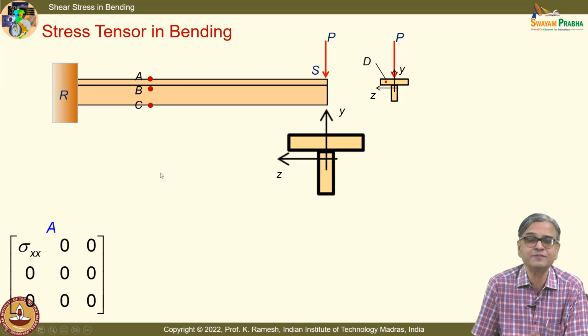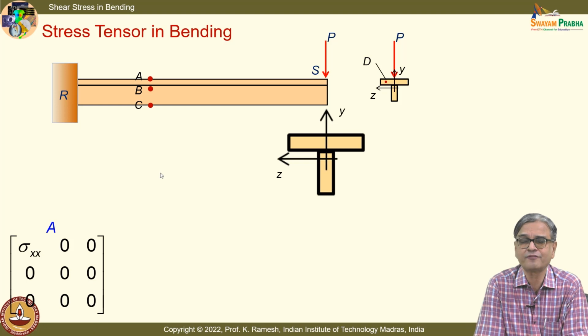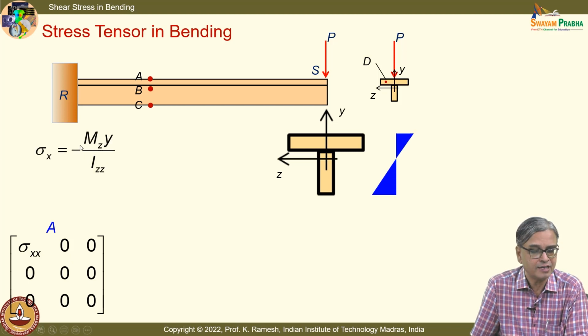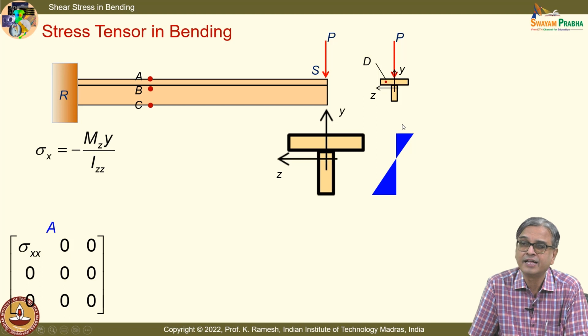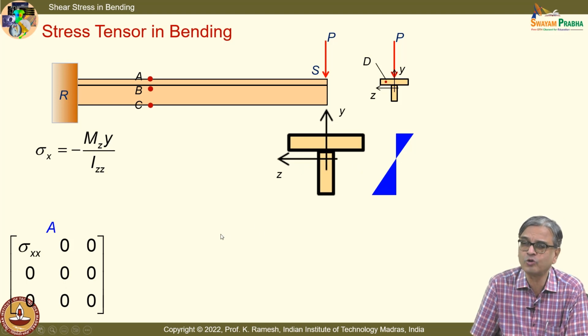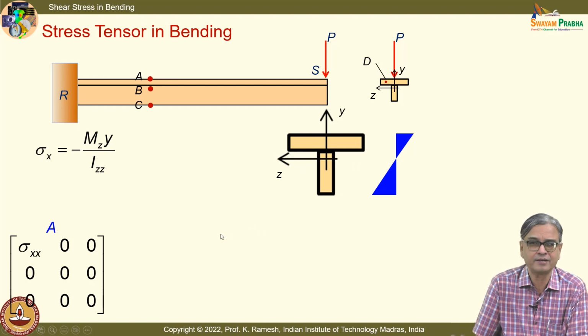So, I have this as sigma xx and all other quantities are 0. And do you have an expression for normal stress? You have the flexure formula, and can you write down the expression for normal stress? Okay. So, we have followed a symbolism, so that for a positive bending moment, you will have a compressive stress on the top. With that symbolism, this expression is written, and you all know that this varies linearly. This is made of one material, it is not made of two materials. So, your centroidal plane coincides with the neutral surface.